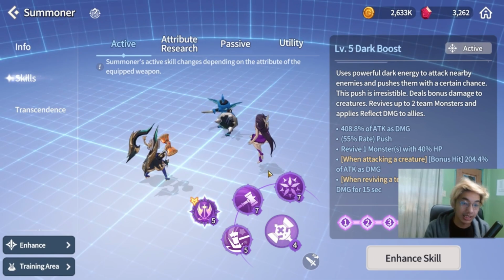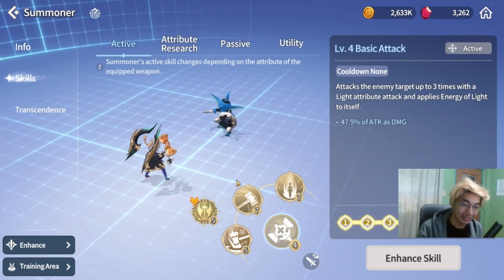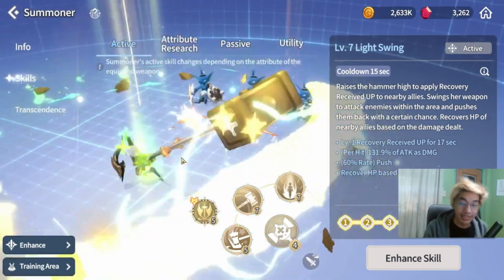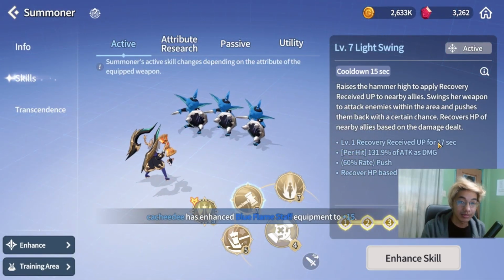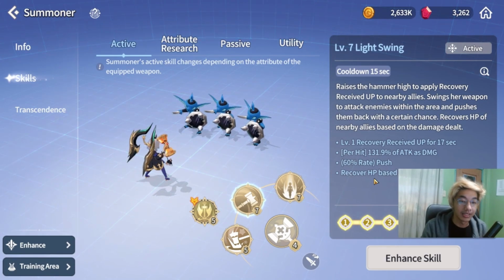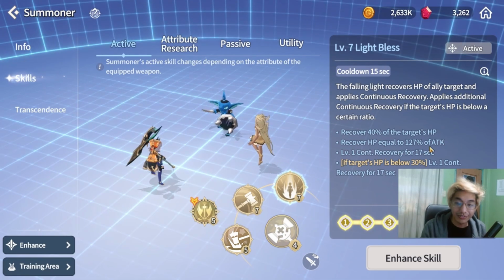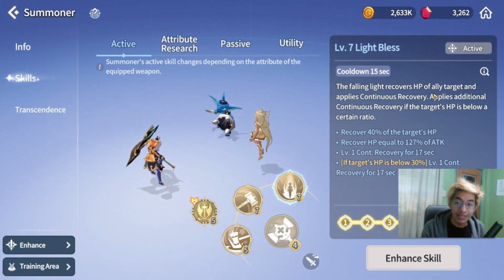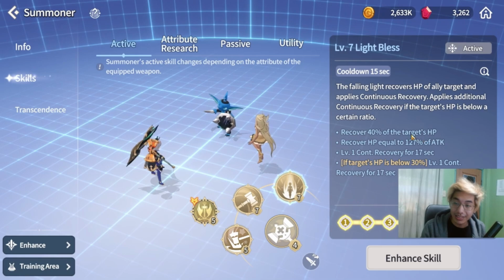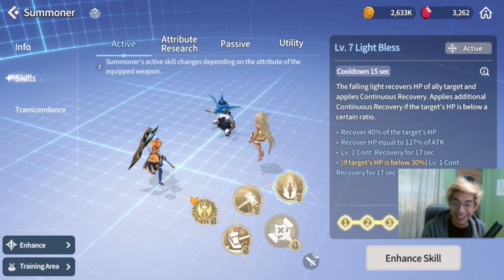That's why a lot of players are actually banning the dark weapon, while the light weapon is another annoying weapon for Kina. So first ability, just DPS. Second ability is a heal. Recovery received up as well, so it increases healing for the whole team, plus a heal based on 20% of the damage that was dealt. Third ability is a heal, right? So heal equal to the attack of Kina, but this one is a single target heal, but it also gives you continuous recovery. And then again, 40% heal, and then if the target is below 30% HP, another continuous recovery.